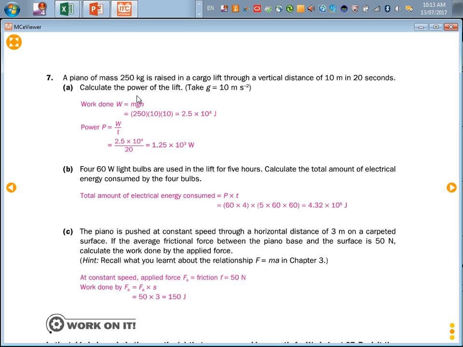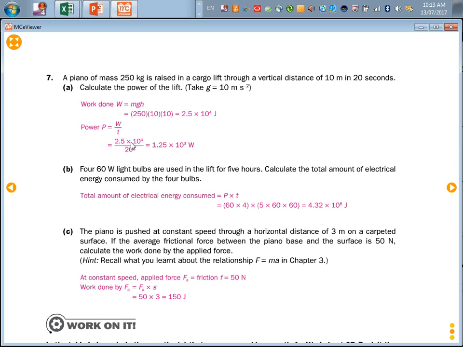How they presented it over here, what does this look like, mgh? Your gravitational potential energy, right? But did I explain it as your gravitational potential energy? No, I said force times distance moved in the direction of force. But can you see that in this case, they are exactly the same? mgh is your change in gravitational potential energy. Work done equals force times distance moved in the direction of force, where force is mg, your weight, and distance moved in the direction of force is h. So this is one example of how they are equivalent to each other.